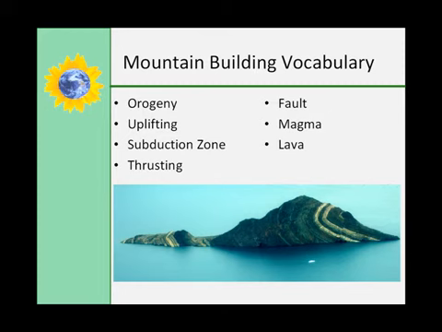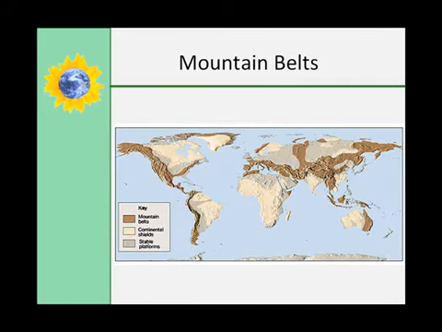Okay, so starting with mountain belts, if you were going to look at a decent map of the world, one that shows the topography, you would quickly recognize that mountains aren't randomly distributed and they don't occur as isolated features. So they occur in belts. They're in large bands across the planet, and you can see that they're also pretty linear. If you take a look at the Andes Mountains, you look at the Cordilleran Mountains, which are also called the Rockies in certain parts of it, you'll see they're almost in straight lines. So pretty interesting.